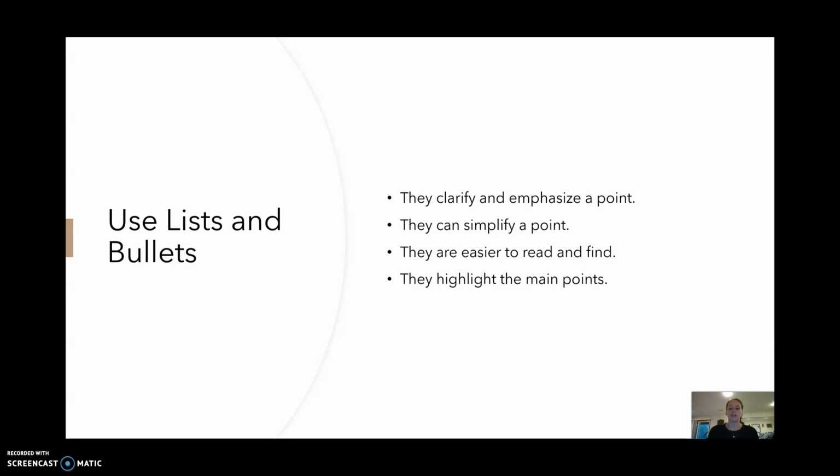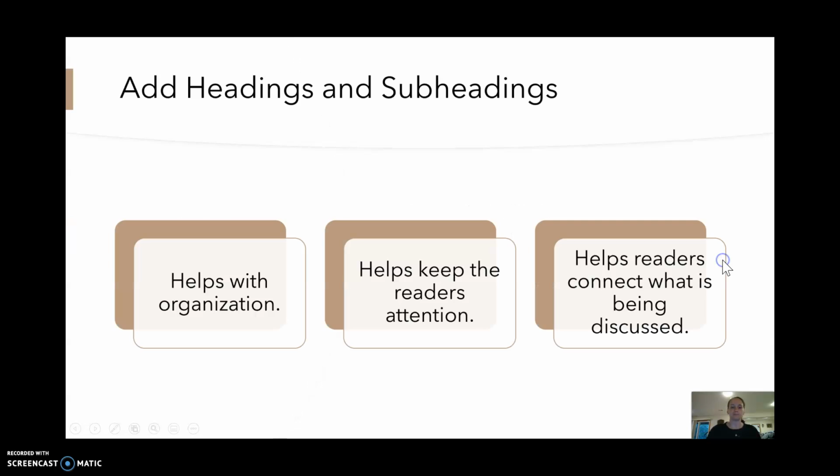These are easier to read, and more importantly, if you put a list or a bullet in a message or a paper, it's easier for the reader to go back and find because they know what they're looking for, and it looks a little different than the rest of the message or the rest of the paper, and it really, really emphasizes and highlights those main points. So using lists and bullets more often in a business message really can help a reader to stay focused and to know what it is you're trying to get across.